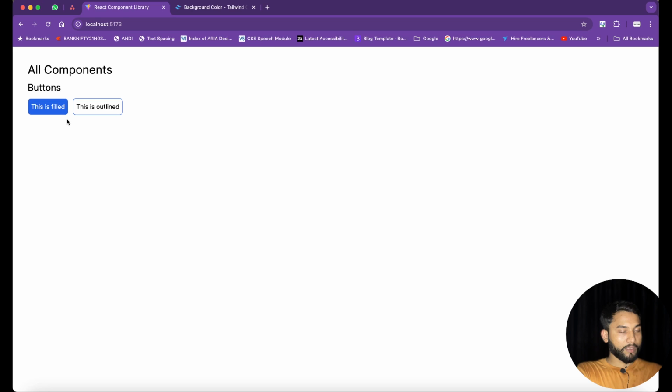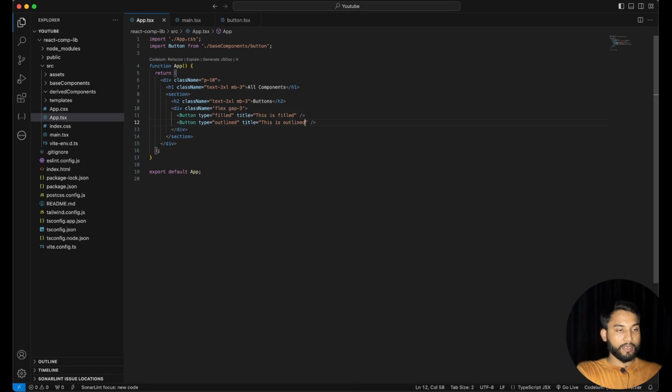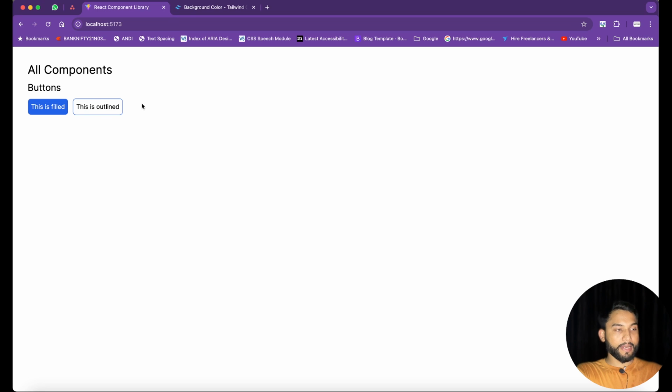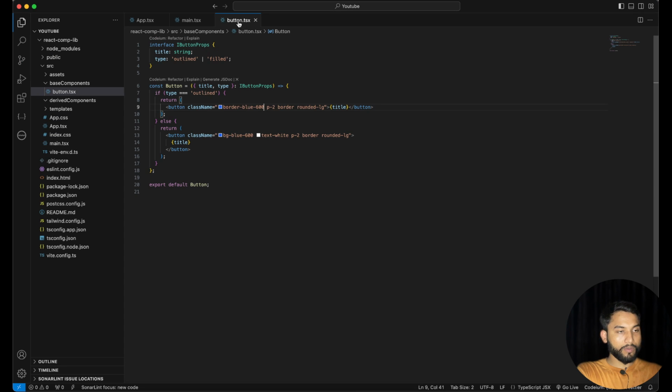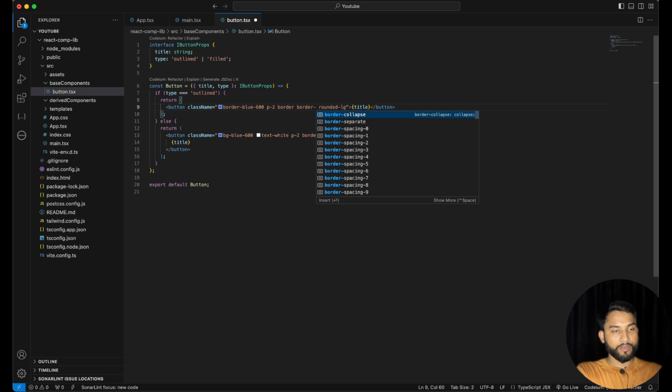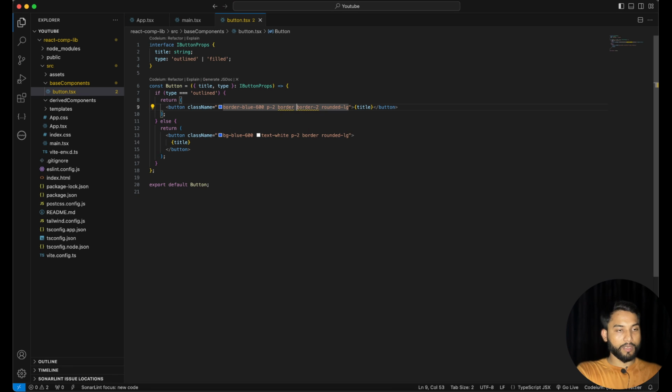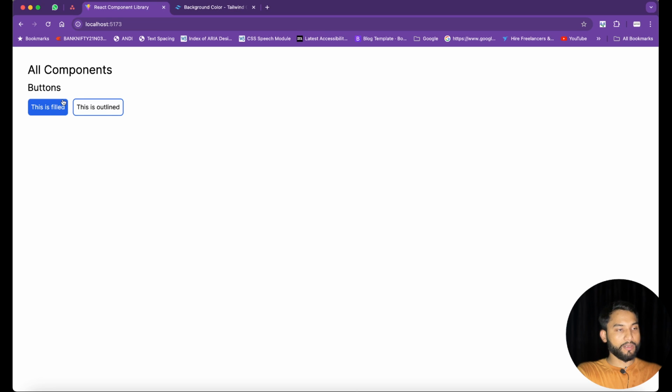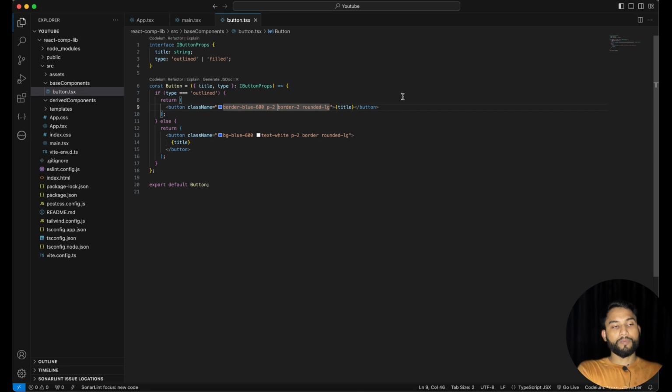So we have two buttons, one is filled, another one is outlined, and let's make it a little more distinct, we can increase the border. We'll say border 2. So border is for the 1 pixel border.